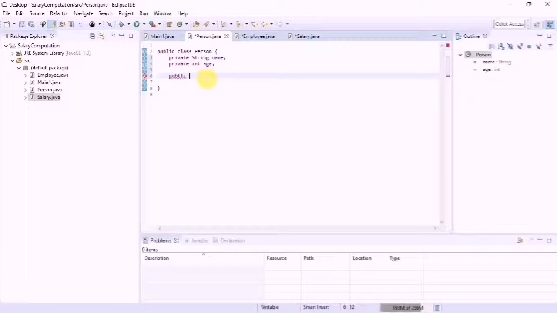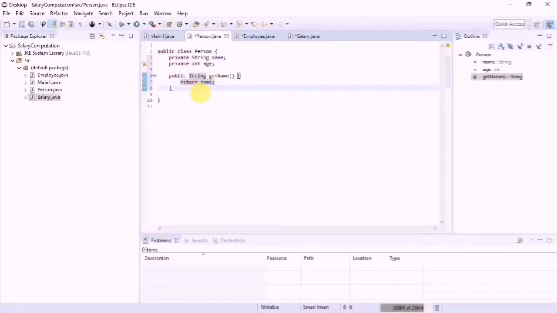So public string, then just get, which is the keyword for the accessors, and whatever we're trying to get. So getName, it holds no parameters, and it will just return the value of the name. Then we already have the accessor for our variable name.